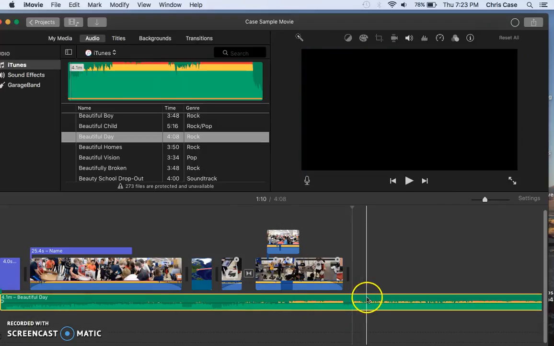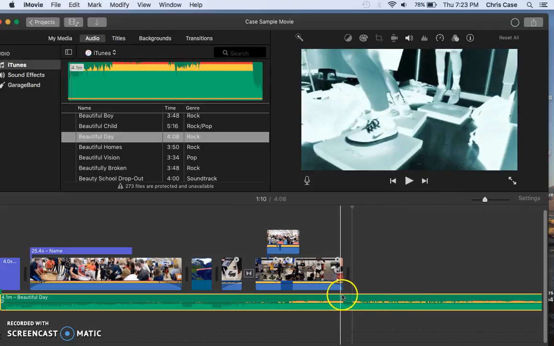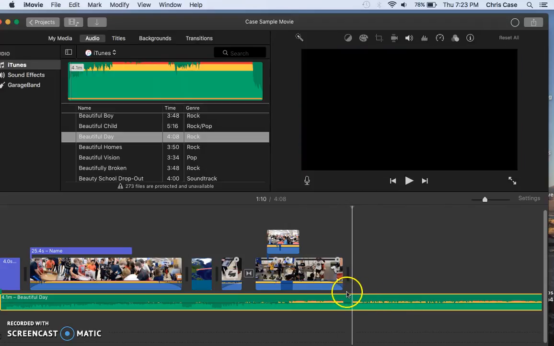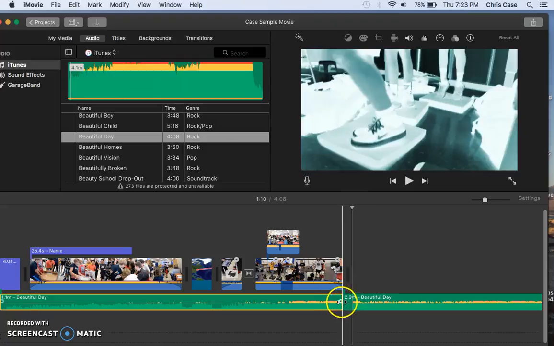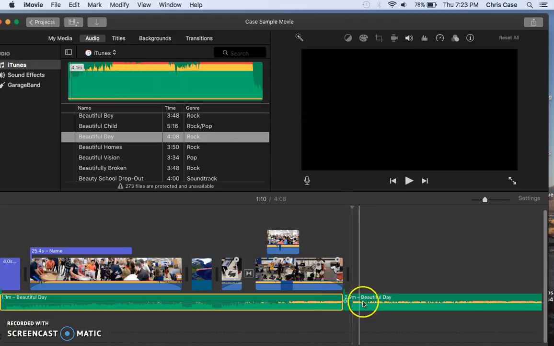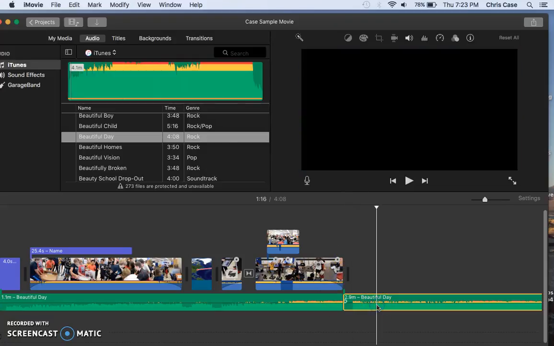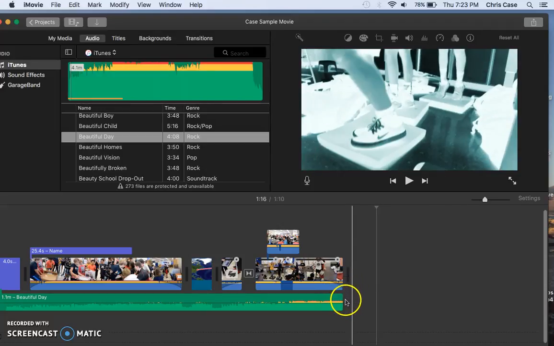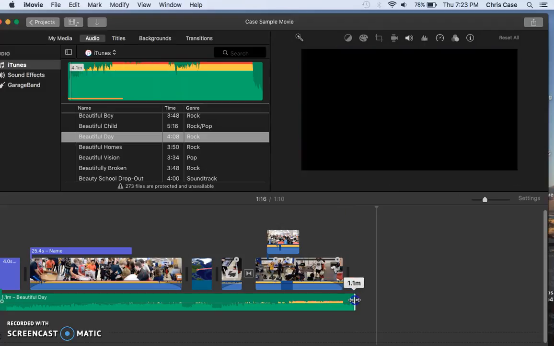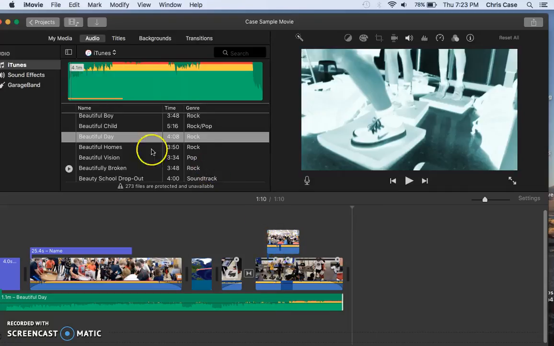And then you can see this song is way longer than my actual movie. So I'm going to want to delete the second half of this. I'm going to go ahead and set my play bar there. I'm going to do Command B for break. And you can see that it just cut off perfectly right at the end of that clip. I'm going to select the part that I don't want and simply hit delete. And so now it matches up perfectly. Now I could drag it longer if I want, but I'm going to leave it right there.